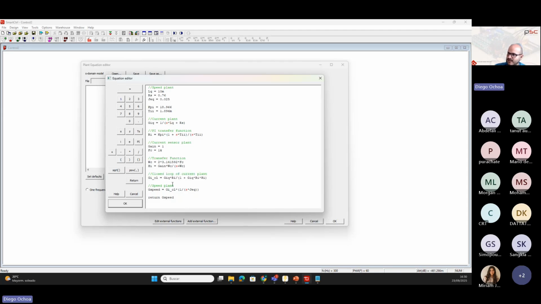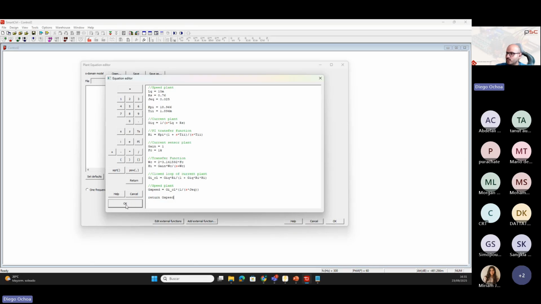After that, the final transfer function that we have to take into account is the multiplication of the current closed loop with the speed plant, as you can see here. And finally, we have the return function, which is the way that we tell SmartCtrl which is the plant you have to take into account for the solution maps, etc., in order to tune the PI compensator.